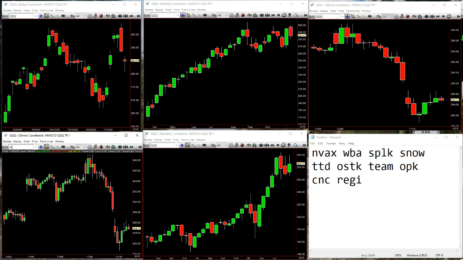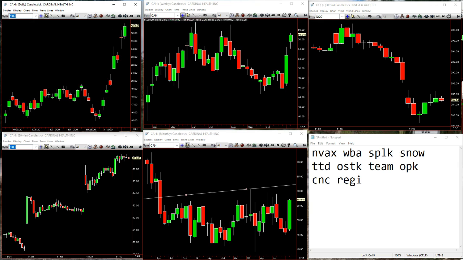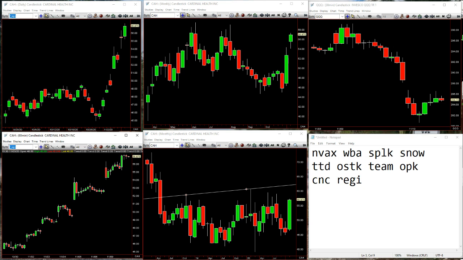We have some healthcare coming up. Molina Healthcare. Here, you can see this gunning off the lows. Potential outside day to the upside. Still red on the week, but whenever the 60 and the daily are in control, we'll keep an eye on that. If we go to Cardinal Health. And Cardinal Health also hanging near the highs. Bright green. Look at this inside month to the upside in the lower middle. That's what we look for. Still green, still green. Stalling out here on our 30-60, so we'll see. Like so.